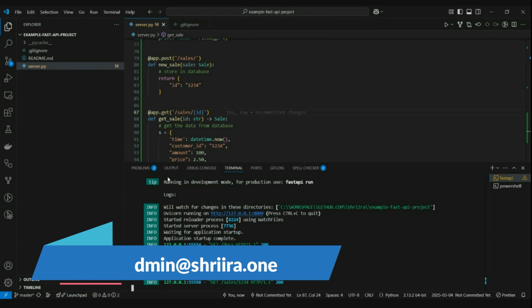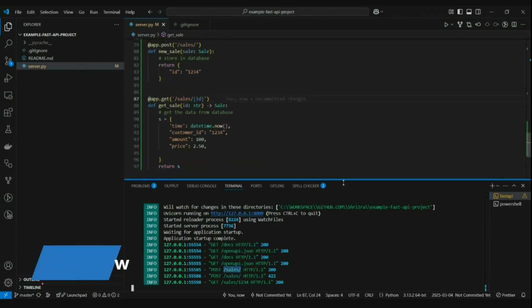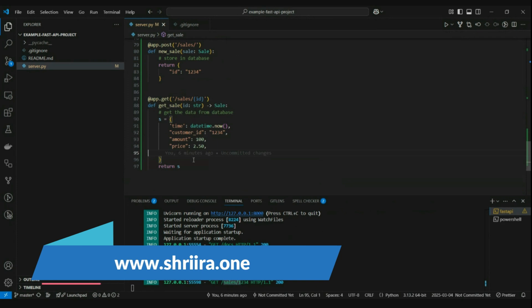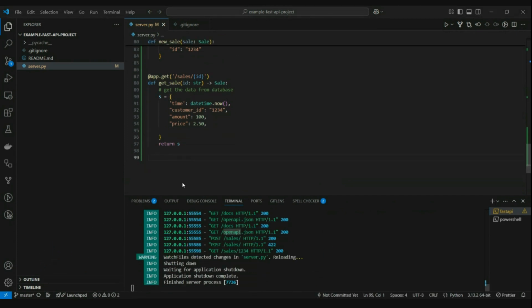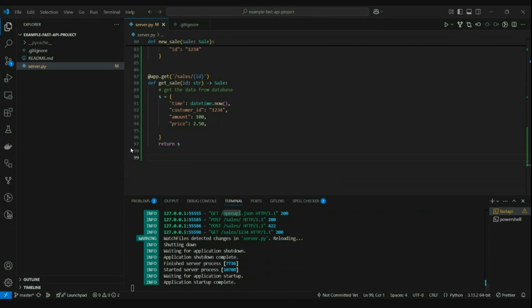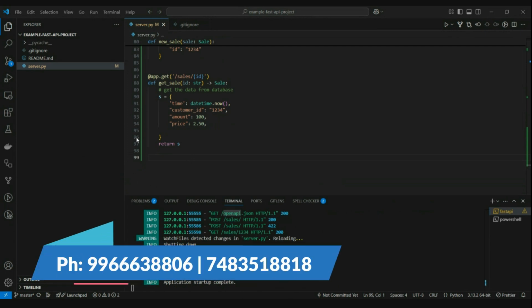That we have seen in Express. Let's see how to render an HTML page from within this FastAPI. Let's create an API, just like the previous post request.